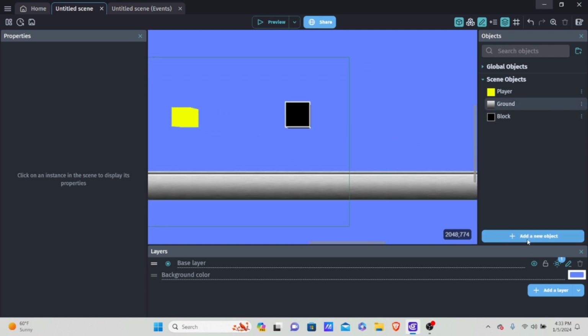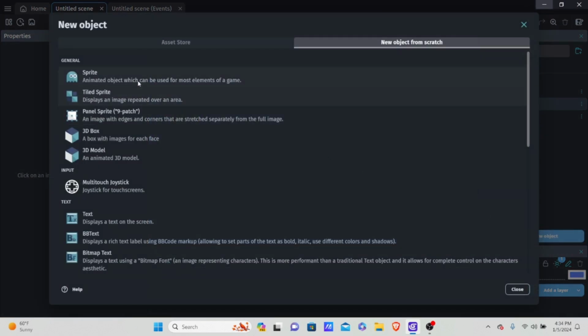So next thing we want to do is add the camera, because since this is a 3D game, we also want to have a 3D viewpoint, because if we have a 2D viewpoint, it's going to be hard for us to actually see exactly where the player is going. So I'm going to add a new object, and this is going to be another 3D box. It actually doesn't have to be a 3D box, but it's better for it to be a 3D box because you can see it in the scene better.